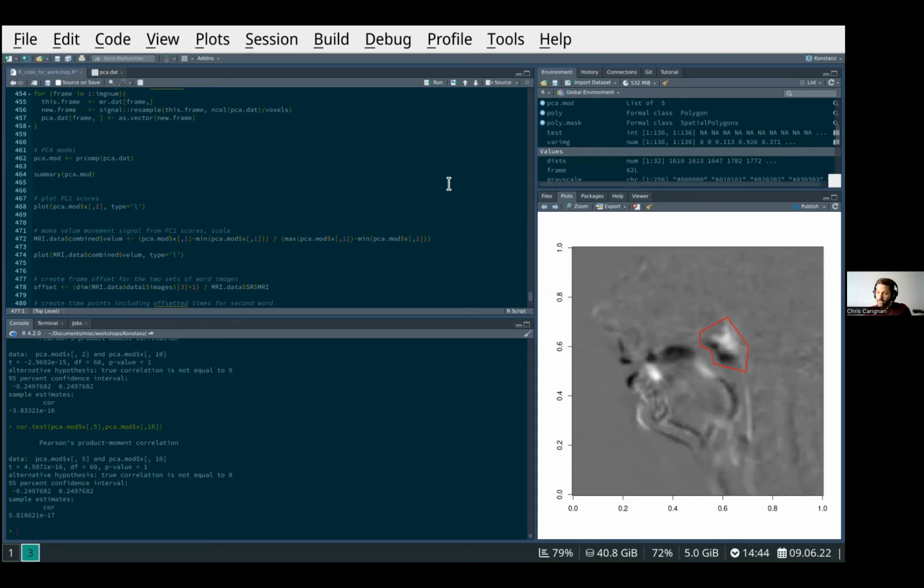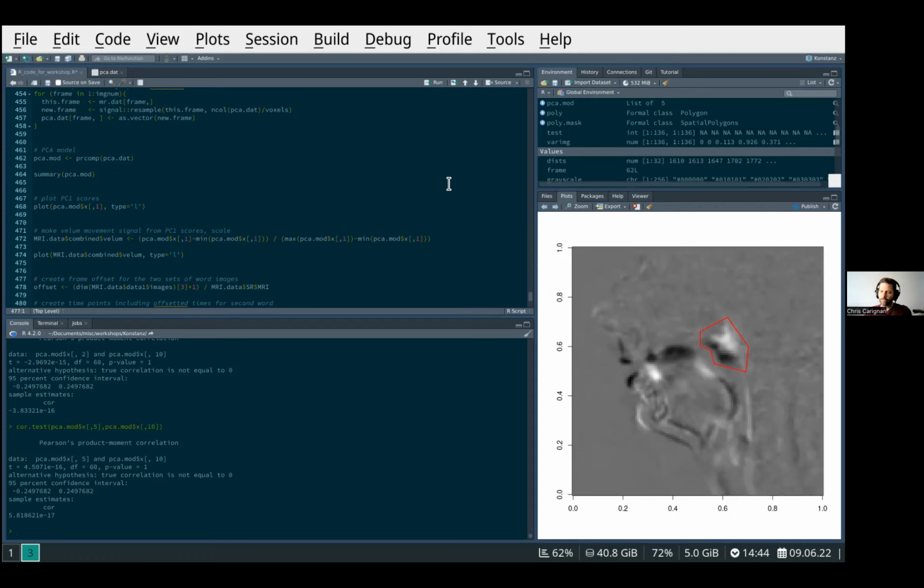But maybe that's actually appropriate for your research question, because if you want to look at the coordination of articulators, well, then you would potentially want a larger region of interest to look at which articulators move together and contribute to the variance, right?